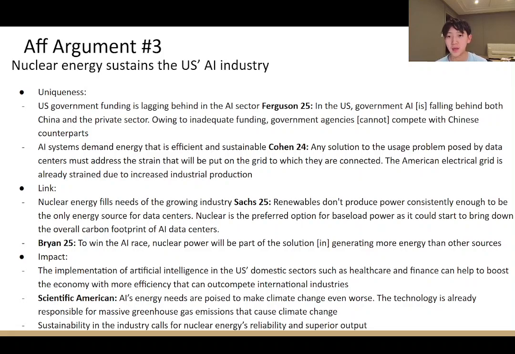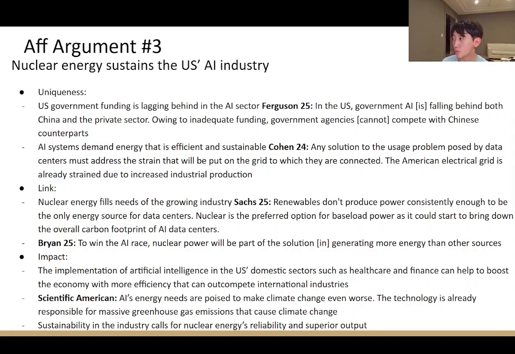There's not enough energy to sustain all of us, which means that as our population grows, as there's more mouths to feed, as there's more people who require energy, the current electrical grid is going to be strained. That means we should be looking for a solution to address the future problem that there's going to be not enough energy.